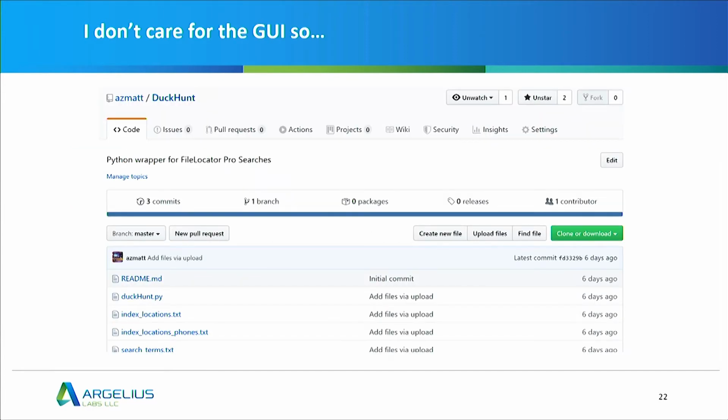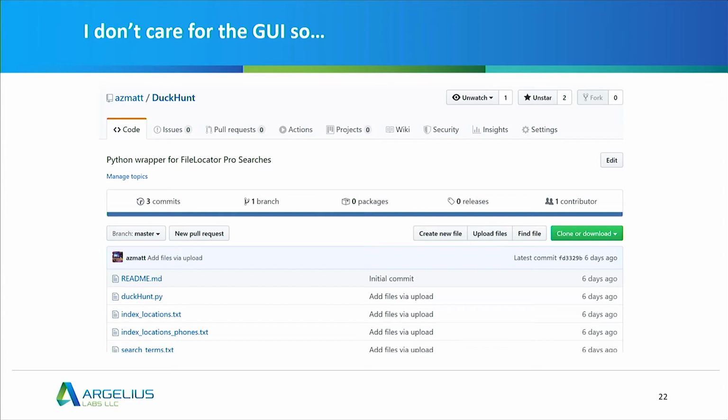I wrote a blog post yesterday, so I posted it on my blog. The link to this GitHub page has a link to it if you want to go check it out. I'll have links at the end as well to download my presentation and everything else. But that File Locator Pro, I don't like the user interface. I love the fact that for $60, it lets me index the data instead of a multi-$1,000 forensics program, but the user interface has a few issues. The program itself has some idiosyncrasies, which is why I wrote the blog post that I did. I'll talk more about that in a second.